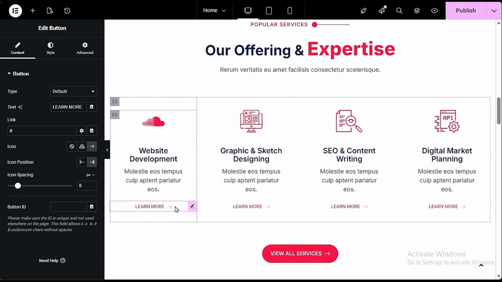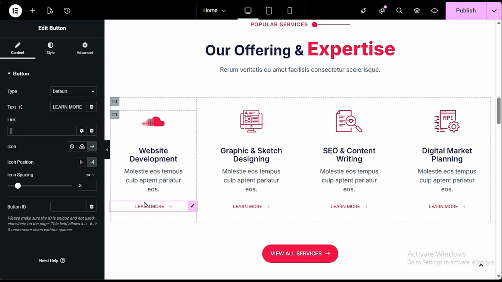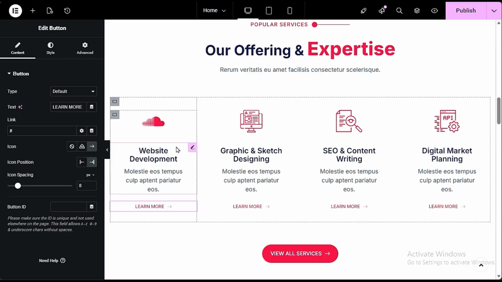Now what is the good setting, how can you build your service page separately? So learn more, right now you can leave it, you can add the link later on, that's okay. Just change website development and the description for now, and the icon for your service.